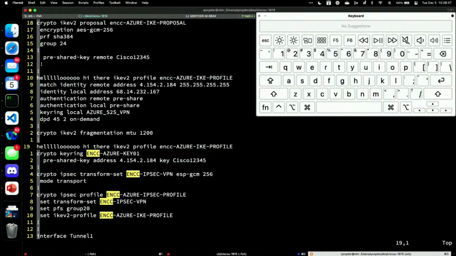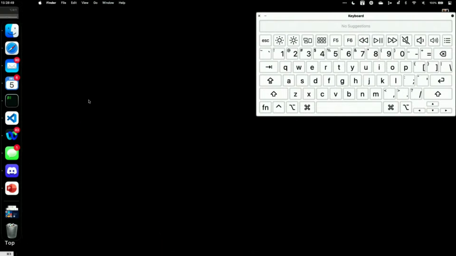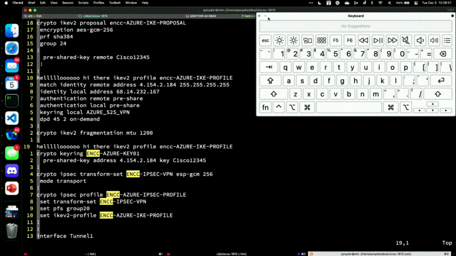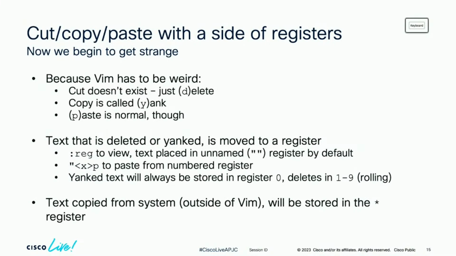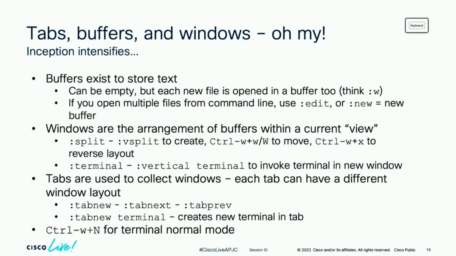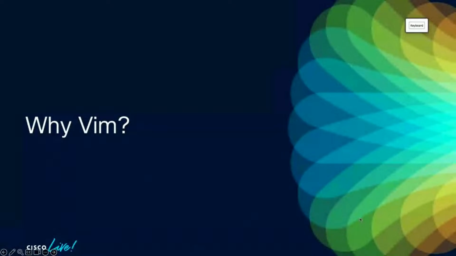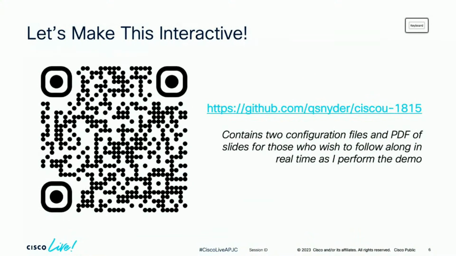So there's more, obviously, in this presentation. I didn't get to everything. I wanted to touch a little bit on the buffers, tabs, and windows, but you can leave that for the advanced or the intermediate tutorial within VI, so you can follow along there. There's also the 2 tutorials that were at the beginning of the presentation, and like I said, I'll pull up the QR code if you would like to get this presentation. I will be editing and fixing it so that it will work properly for those who try.